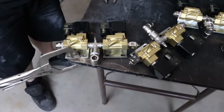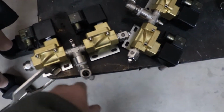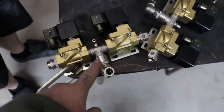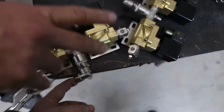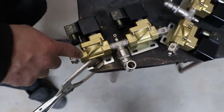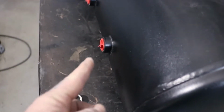We need a place. So these valves, we're gonna get rid of these brackets and put this straight down here. And what's this one doing again? That one's going bye-bye, we don't need this one. This one's going there, and then we have a fitting that goes from here to the tank. So these valves are just gonna be mounted straight to the tank.